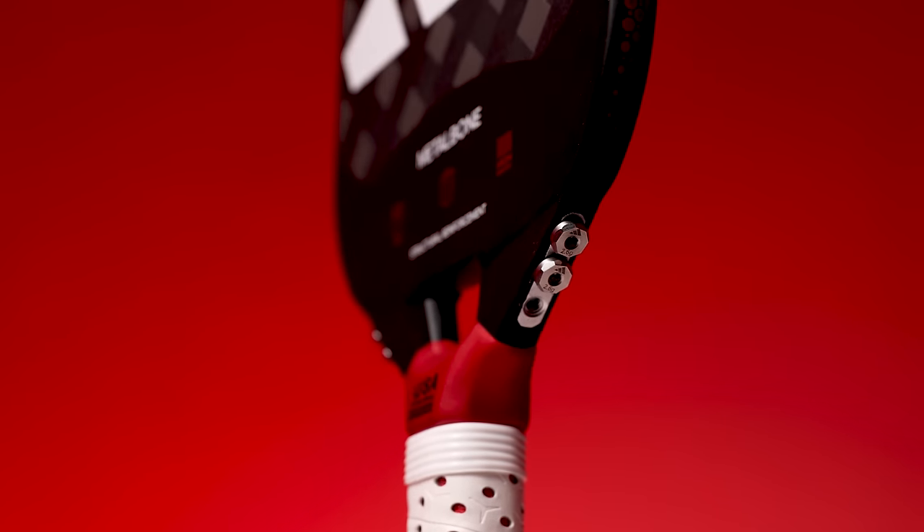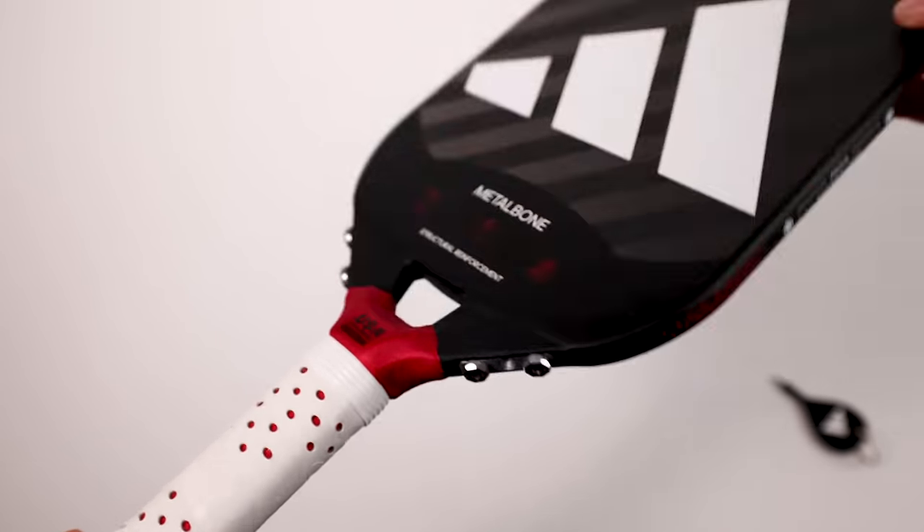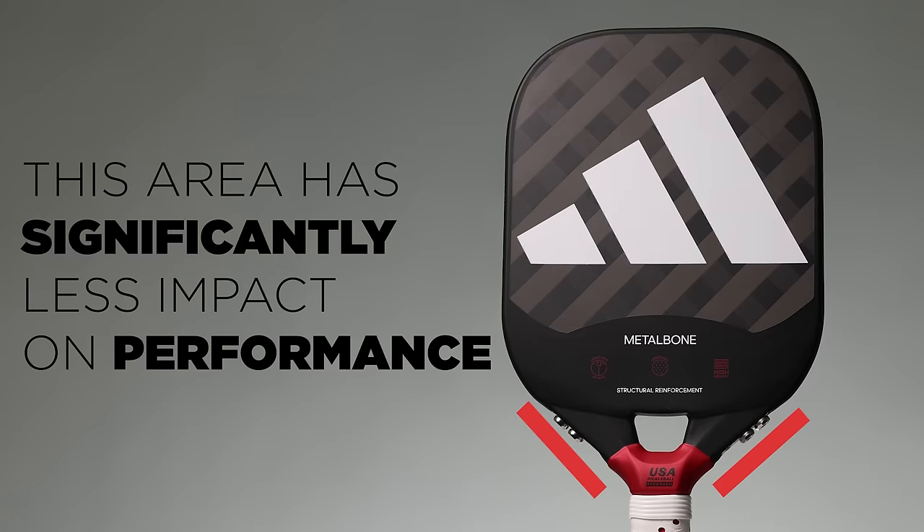I do have some thoughts on the bolts, which is the first thing we're going to talk about. They just don't do that much because of the location they chose to put the bolts. If you know anything about lead tape location, the bottom of the throat is probably the least effective place you could put lead tape. In this area, it's not shifting the balance very much, not shifting the swing weight very much, and it's also not increasing the twist weight very much because it's so low on the throat. Usually the most optimal places, if you're looking for a big change in a paddle, is about the bottom corners as the lowest you can go and still get a good impact. The more you go up the sides to like three and nine, you're going to start impacting swing weight and twist weight — you get more bang for your buck the higher up you go, with a certain limit. Once you get to the head, it's just head heavy.